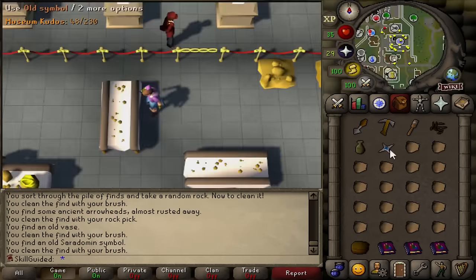Okay, I did mention that we were going to be doing some fishing as well as our hunter training, because at 35 we unlock bluegill with 43 fishing, and we have 38. And it's actually really easy to get to 43 fishing. We literally have our two level 38 unlocks, which are the cave eel and the rainbow fish. So we're going to knock out rainbow fish right now.